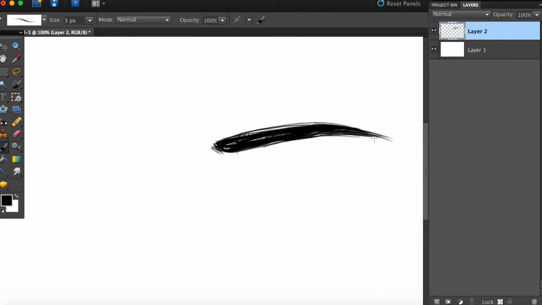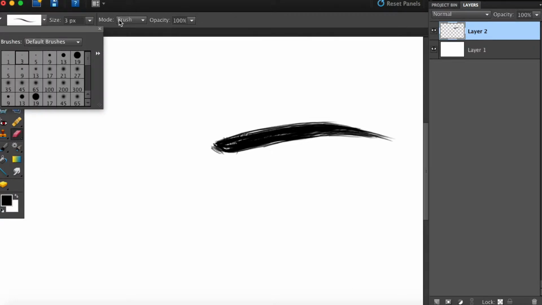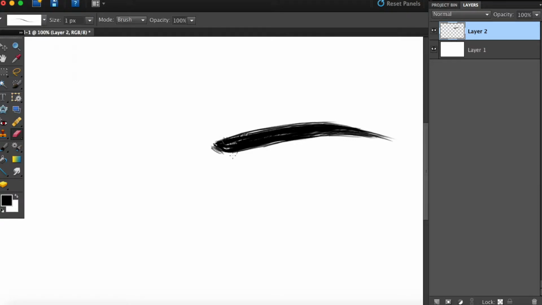I'll try adding a little bit more here to make it look realistic. Also, I like to use the eraser tool and a thin size of the brush to make more details in the eyebrows. Look at that.